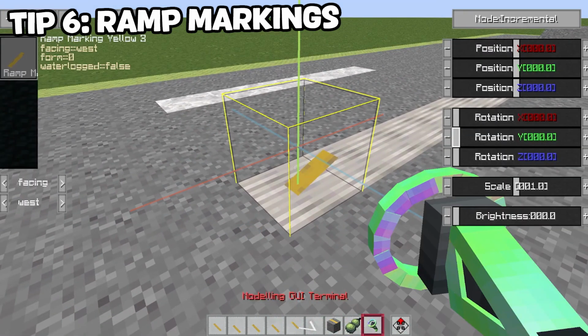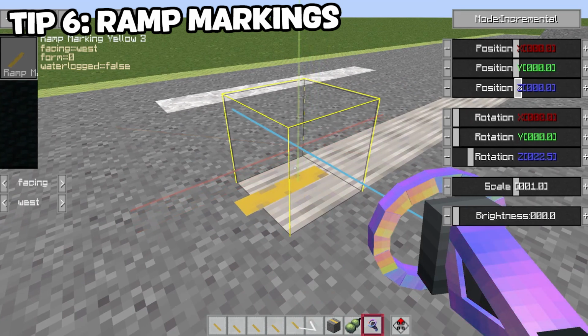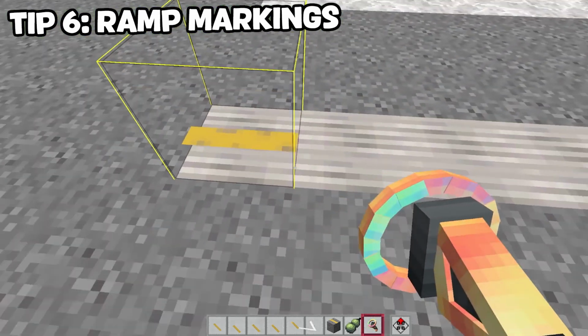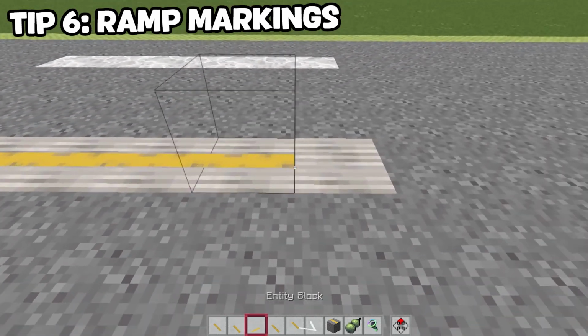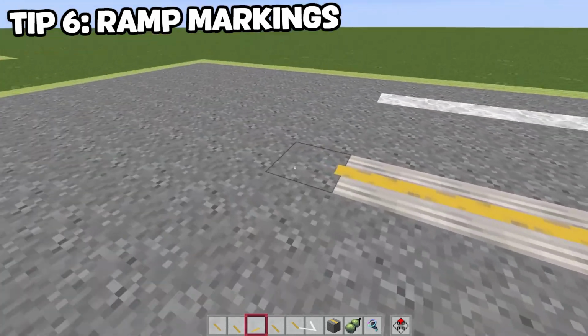Turn it into an entity and then rotate it a little bit on the Z-axis so it's lying flat. And then maybe bring it down into the ground a little bit. Okay, cool. Ctrl+Middle click that one there, and you can use that on a different material if you want to. It's a little tip I found out.